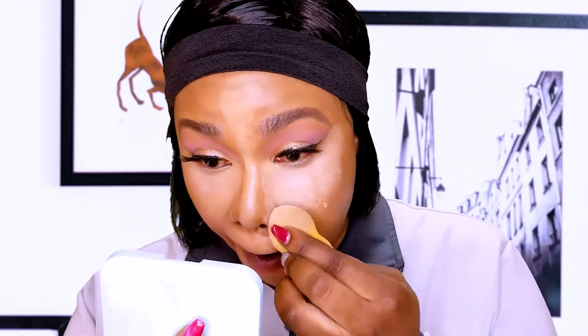I've already concealed my under eye. I'm going to take a lighter shade of my powder and just put it under the eye — I'm doing this so that my under eye doesn't look crispy, you know, like the concealer can be. Just doing it right under my under eye. Next I'm setting my face using a banana powder to set the concealer, and I'm using a blender — just press it in to set it.